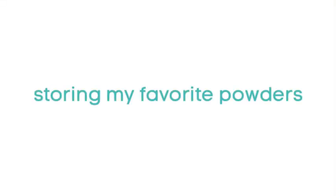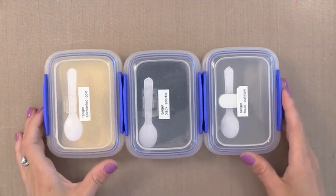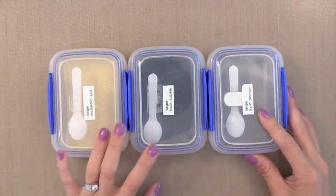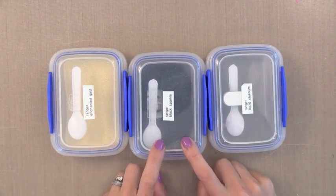For my favorite powders, the ones that I seem to use quite often, like my silvers and my golds, I have these small containers. These are actually the same containers I use for my kids' lunches. I just love this design. You could use any small containers that you can find. I'll have links to these in my YouTube description below and over on my blog. These are the small containers.